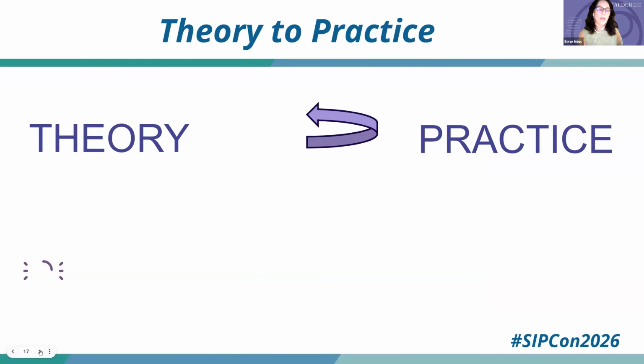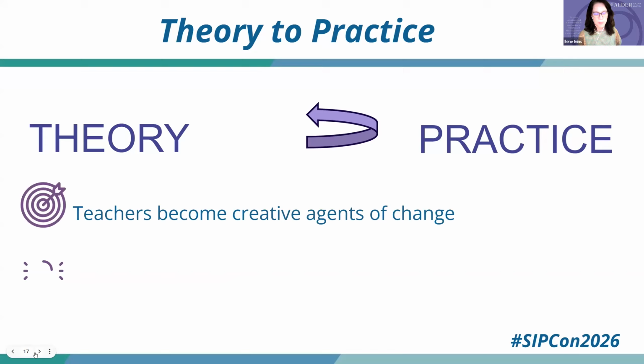So I went into this example to sort of demonstrate this connection between theory and practice. We are hoping that through the model that our teachers are trained in, combination with some of these intentional assignments, the choices in the readings, the rehearsal assignments, and their work under the guidance of an excellent mentor, that our teachers, our graduates, they become creative agents of change.